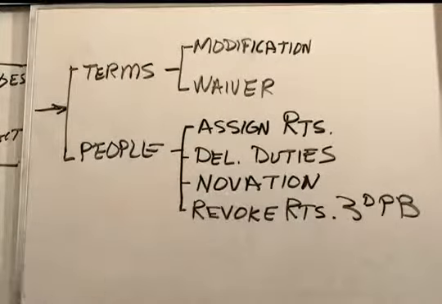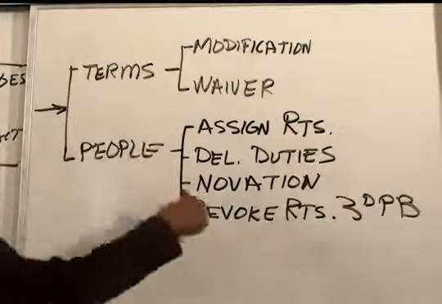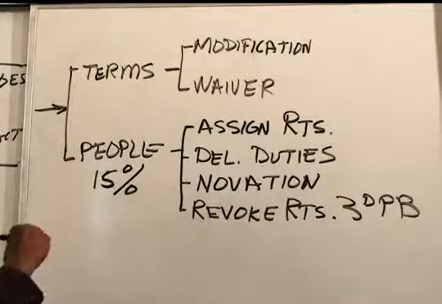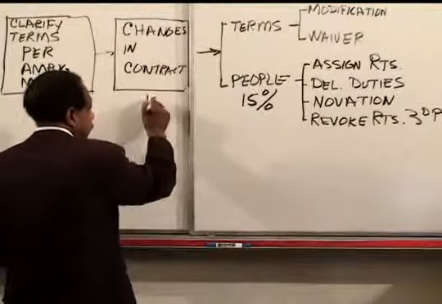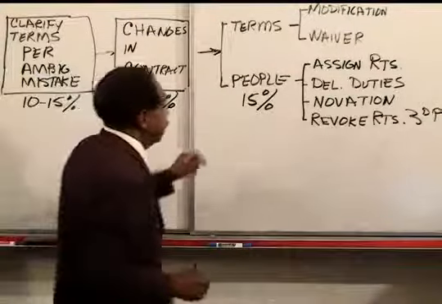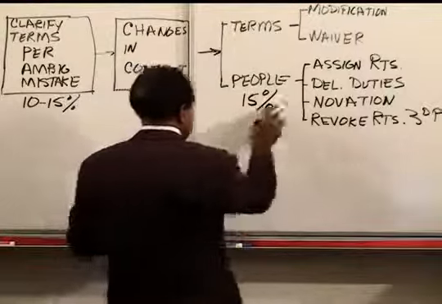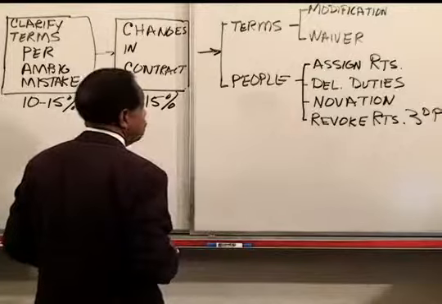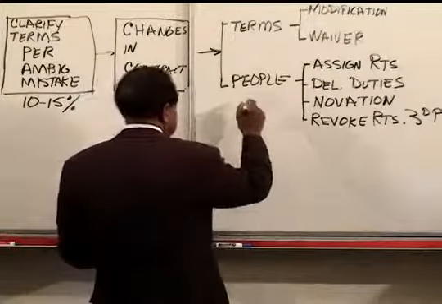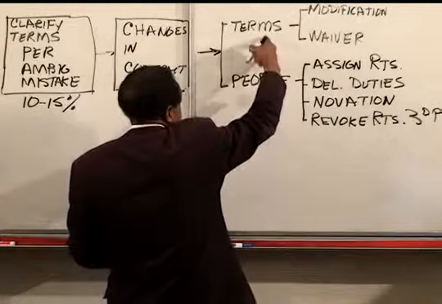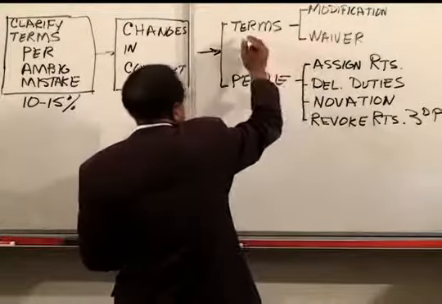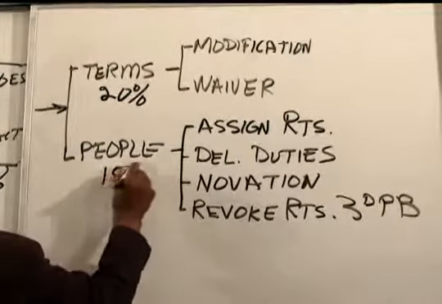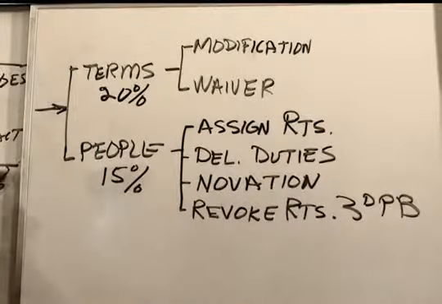We can assign, by the way, this whole area here is tested about 15% of the time. These together, this whole thing here is about 15%. Actually, this was a little higher. These modifications here are probably more like 20% of these and 15% of this. So I really don't have a number here.